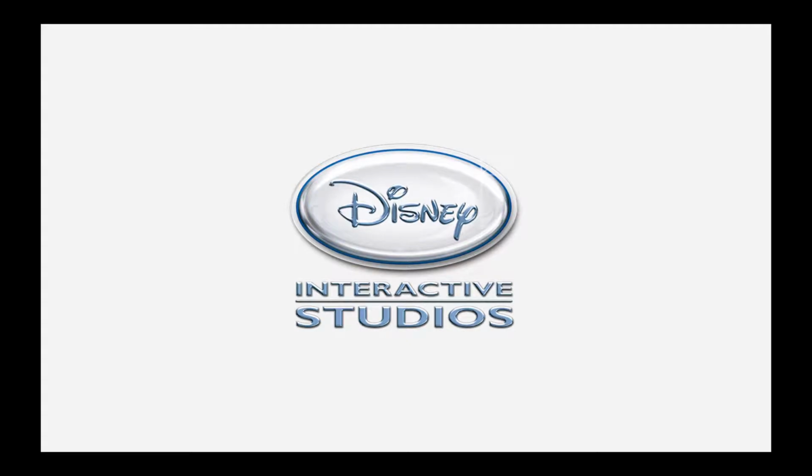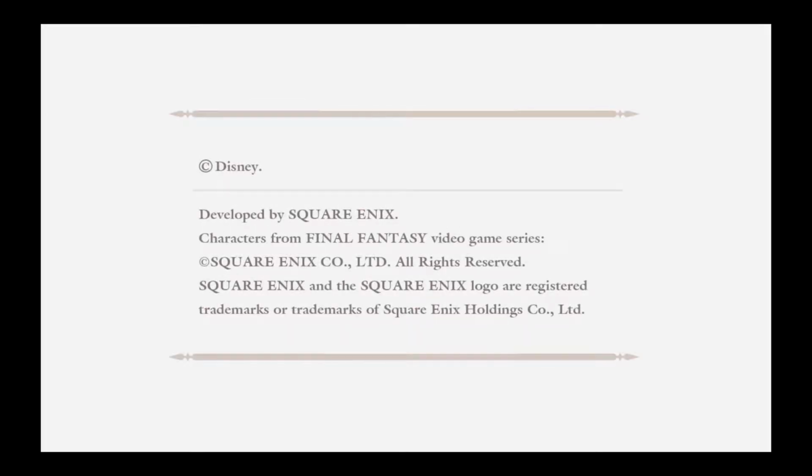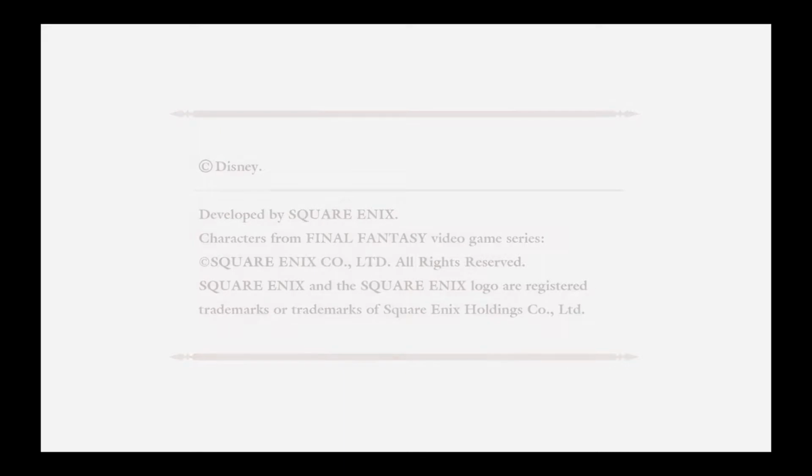I don't know why it shows you Disney Interactive Studios twice. Well, I guess it has to show the credits of the first. But I mean, why do you need to show it? Whatever. It's like, do you not know this is made by Disney?